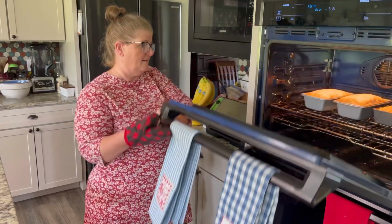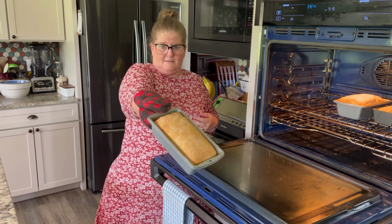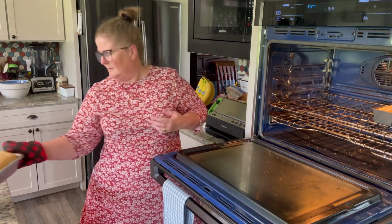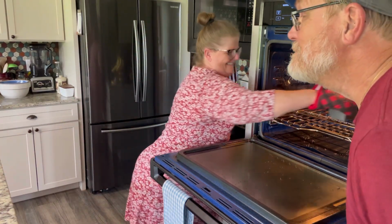Okay, our bread is done. Look at that. Beautiful loaf of bread. This time, one loaf is for us and one loaf is for our new neighbors that we're sharing the loaf with.